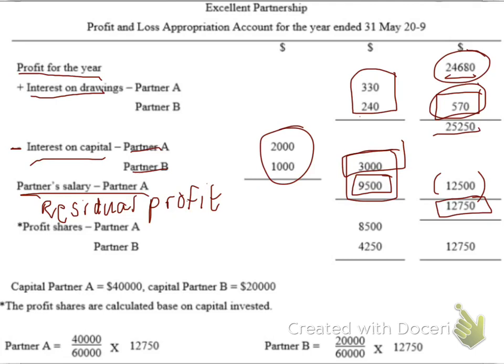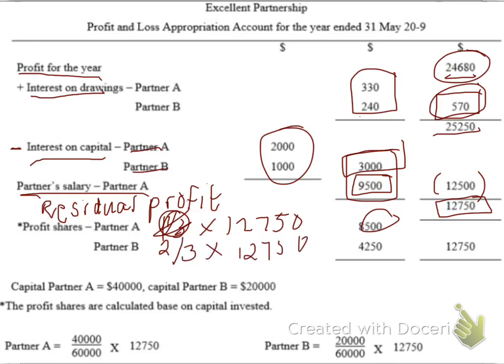To share the profit amongst the partners, we're going to have a particular ratio. So maybe partner A has a ratio of 1/3. So we're going to calculate 1/3 of the 12,750, and then we'll get an answer over here. This is just an example, okay? Then if it's 1/3 here for partner A, then it's 2/3 here for partner B. So again we do the same, and we get an amount here. After that, we add those two amounts, and we get the same amount.